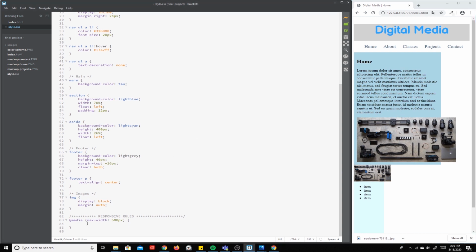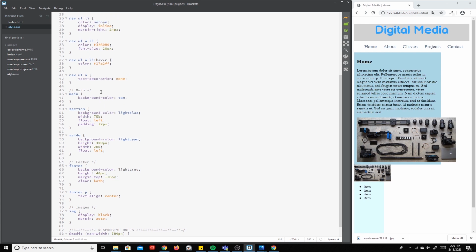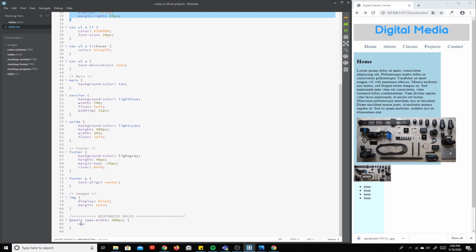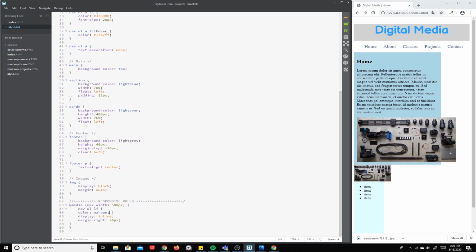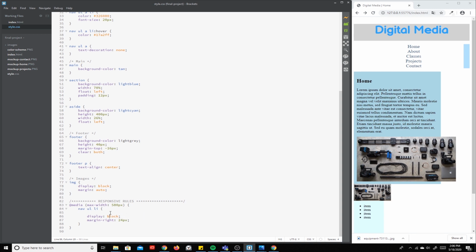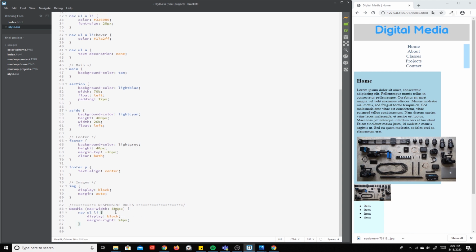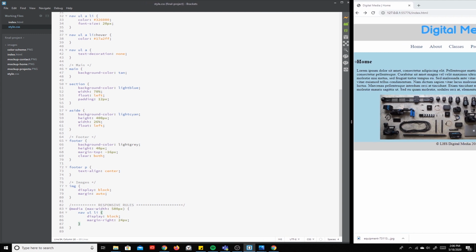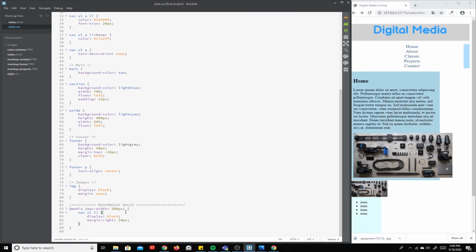So navigation will go first. So I'm going to say nav. And you can see that this is displaying inline if we look in the navigation rules right here. So I'm going to copy that rule and paste it down here. I don't need the color on there. Instead of inline, say block. And you can see that now, after adding that rule, it is now displaying block, right? That looks good. So once we're bigger, it's this way, and when we get to a certain size lower, it suddenly will just go to block, which looks good.